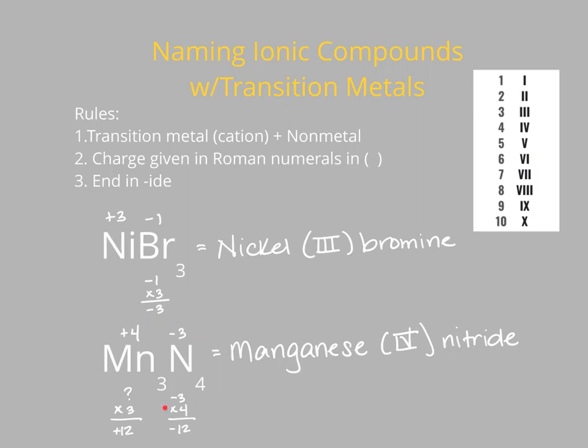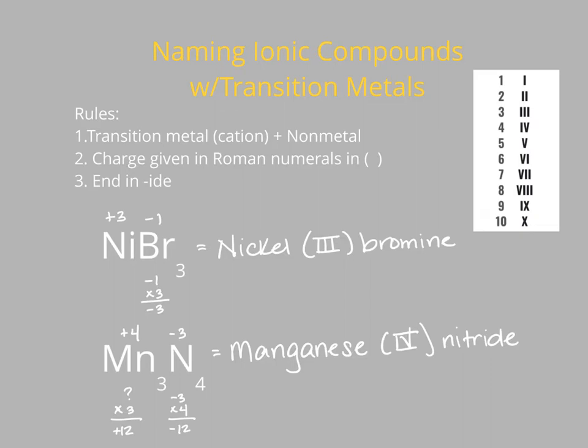And down here, the second example was a little bit trickier. We know that our nitrogens take on a -3 charge, but we have 4 of them. So -3 times 4, and we have -12 for our total negative charge. So our 3 manganeses altogether have to balance out to a +12 charge. So since I've got 3 manganese and I need a +12, then each of my manganese atoms should have a +4 charge because +4 times 3 gives us that +12 that we need.